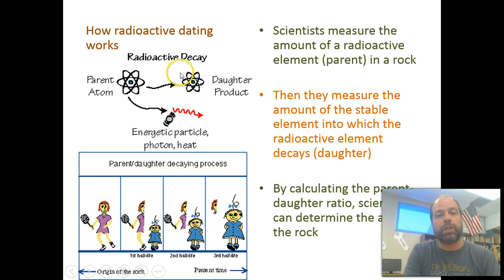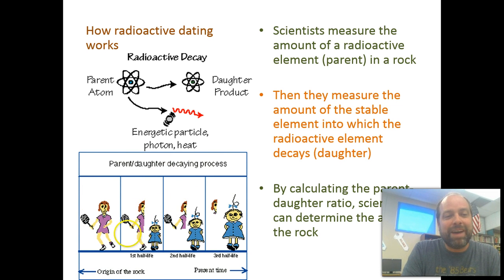Now, this occurs slowly. And if you look at this picture, this is a great representation of how it occurs. At first, you have this parent atom, and it's 100% radioactive and very unstable, like most parents. But over time, this parent slowly starts to degrade, and there's more and more daughter cells, which happens in real life too. You know, as the daughter grows up, the parents slowly disappear and, you know, dissolve away into nothing. But that's a different story.